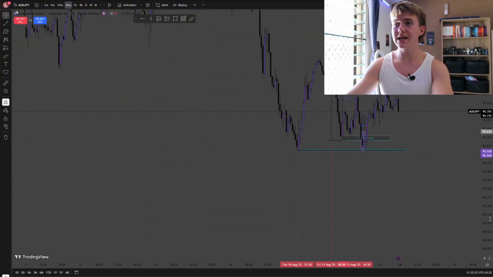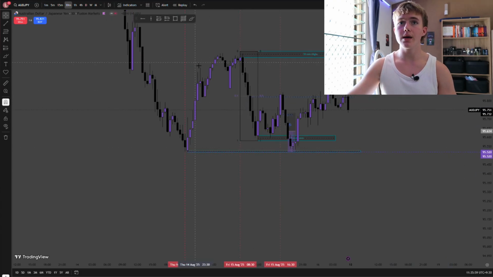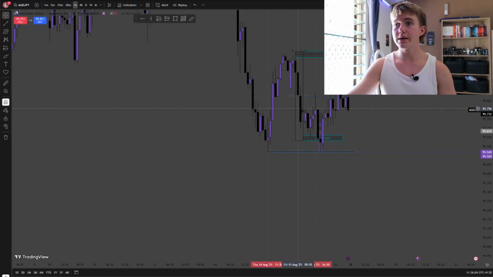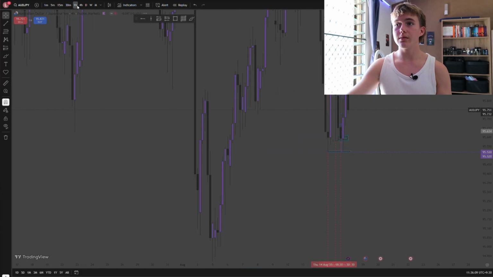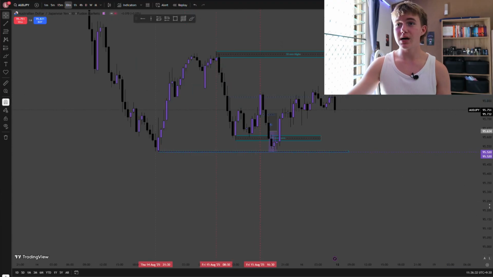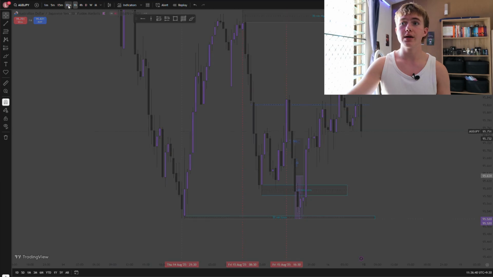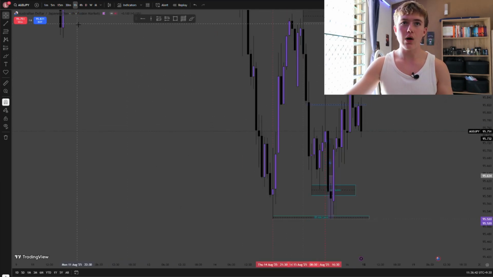Same thing, I marked out the sessions and the highs and lows of each session, and then at market open we had a bit of a retrace into some hourly gaps, not a 4-hour gap. Here we can see it touched equilibrium of this big down move, and there was a minuscule little fair value gap on the 30-minute as well. So we filled it and then started moving down, and a bit of extra confluence was this hourly gap.